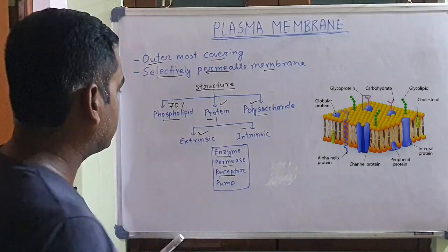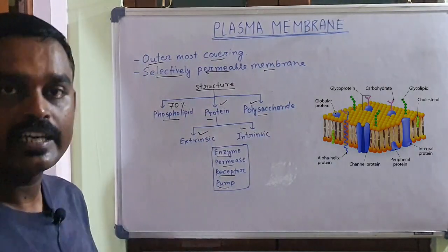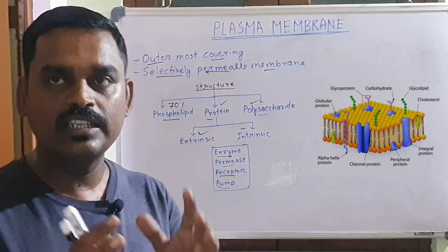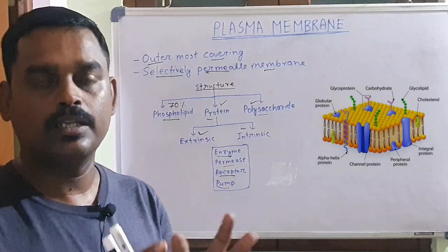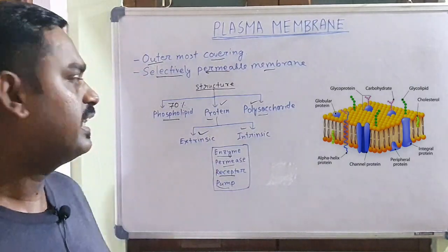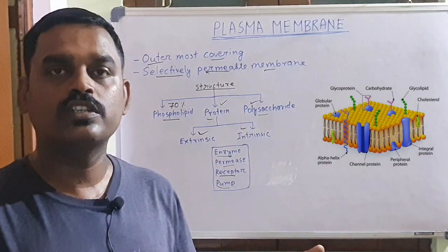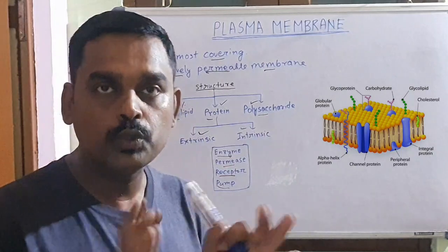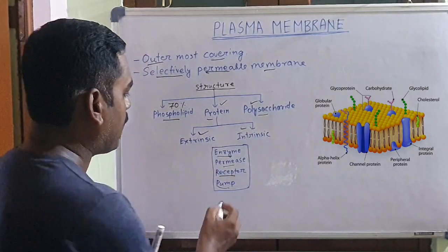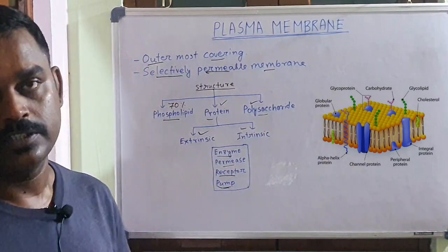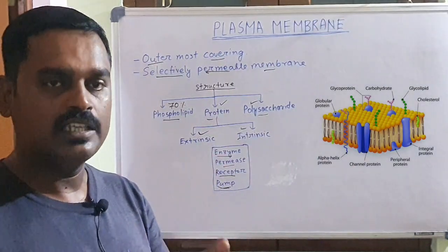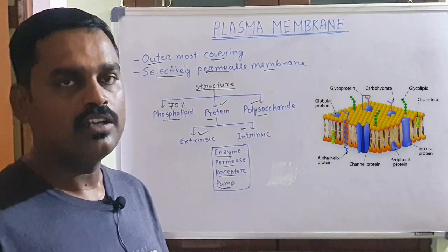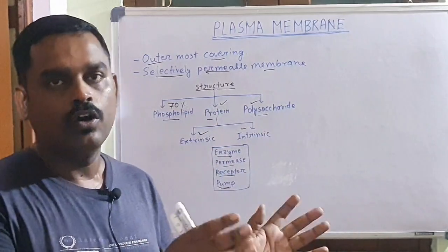And the last one is the pump. There are different types of activity inside the cell for which different types of molecules are needed, but if these molecules are not normally allowed by the plasma membrane to enter the cell, then they must enter with the use of energy. In that case, there is some activity which can push the molecule inside the cell. This pump acts for this pushing purpose. By using ATP, that is energy, the pump can allow the entry and exit of some molecules, either getting inside the cell or getting out of the cell.